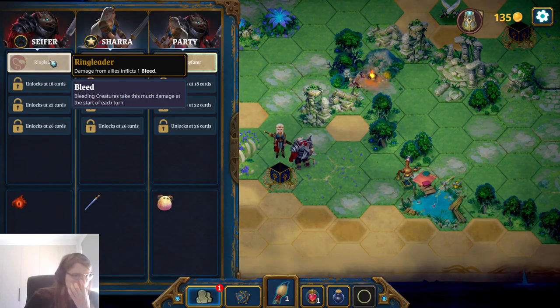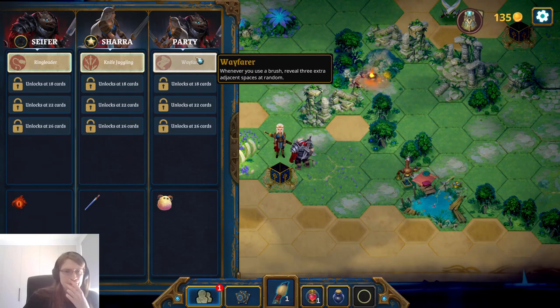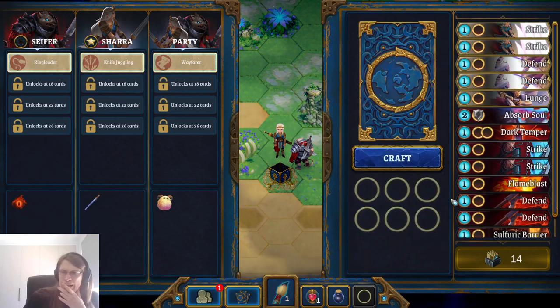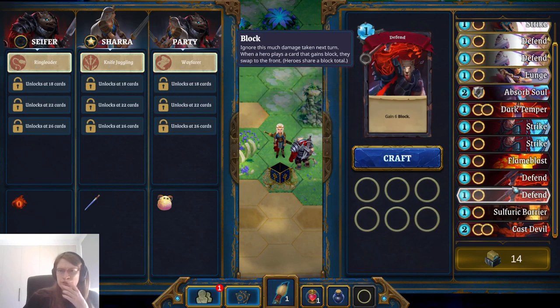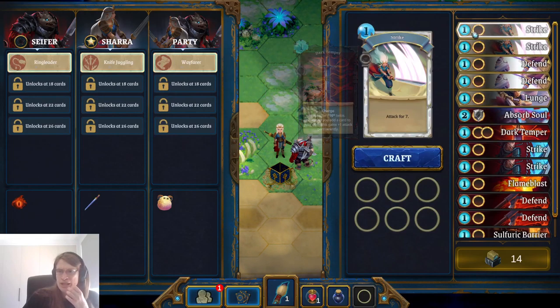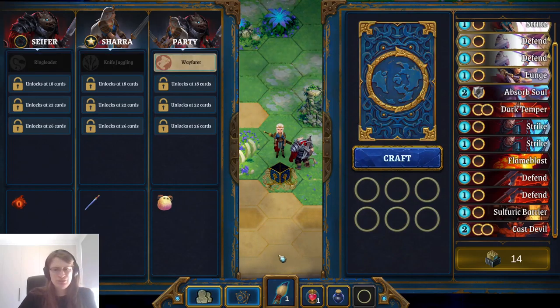Damage from allies inflicts 1 bleed. You add a dagger to your hand, add twice as many. Whenever you use a brush, reveal 3 extra adjacent spaces at random. Do I have allies in my deck already? I think, yeah, the Brutes are allies. But there's not a whole lot of other allies yet. I also don't have a way to get daggers. I think Wayfarer might be the strongest option of those. We'll see how we go.